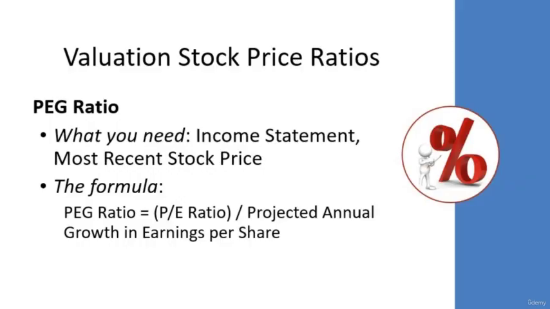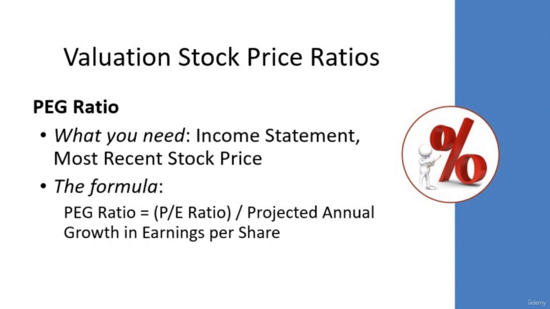One of the downsides of the PE ratio, or price to earnings ratio, is it's a static moment in time. It doesn't really factor in what the future growth prospects look like. You're just taking a snapshot in time. But wouldn't it be great to see where we're at right now, but see what earnings growth might look like in the future and have a factor in there to get a little bit more sophisticated of a ratio?